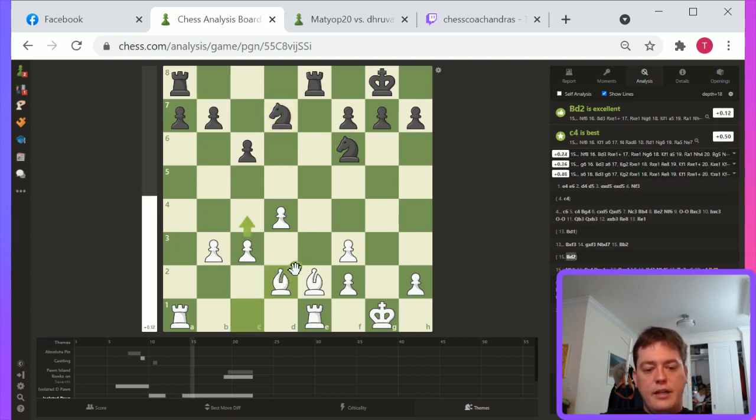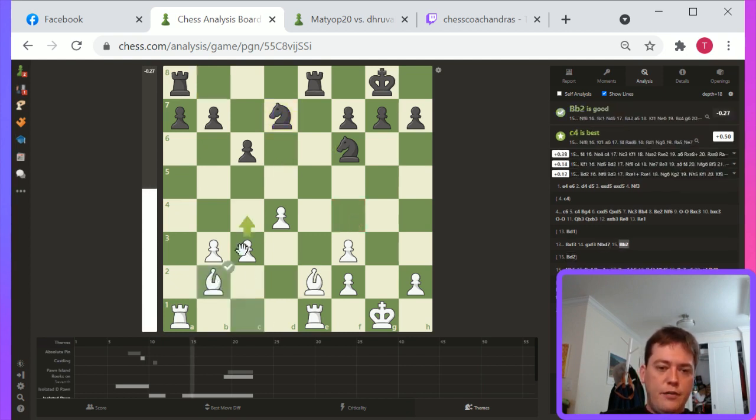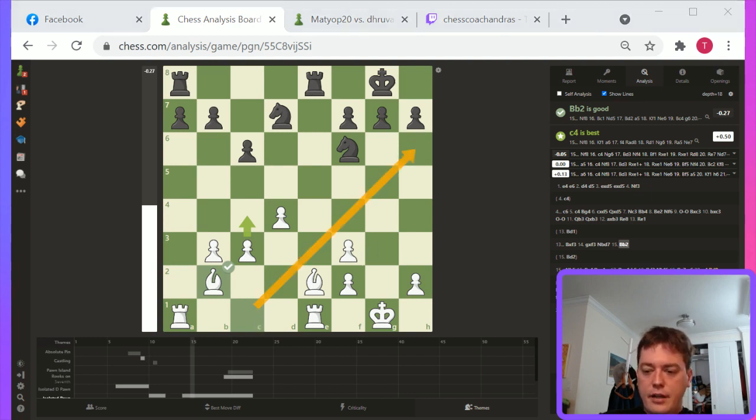I think this develops the bishop to a slightly better square, and holds a square that's more relevant. Getting the bishop on the fianchetto could potentially lead to good mobility, but to be honest, this bishop on c1 already has pretty good mobility on this diagonal.